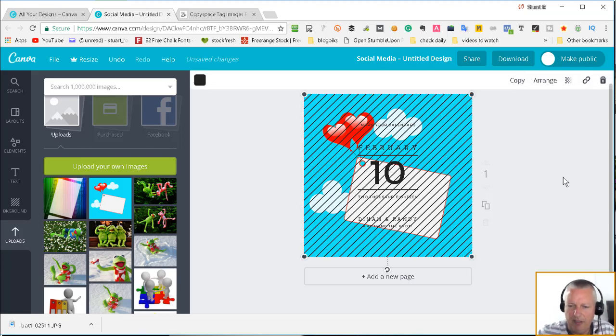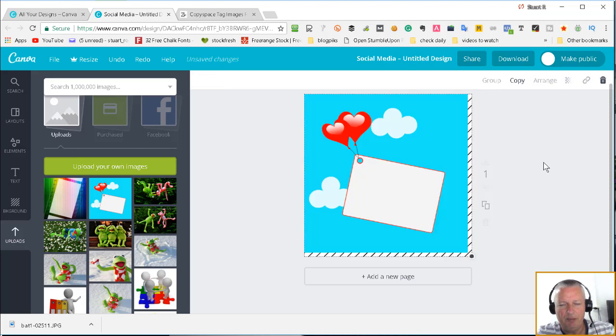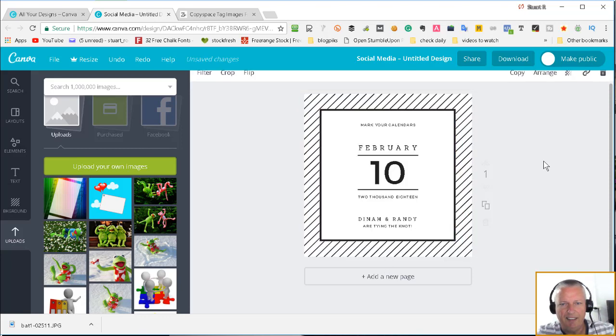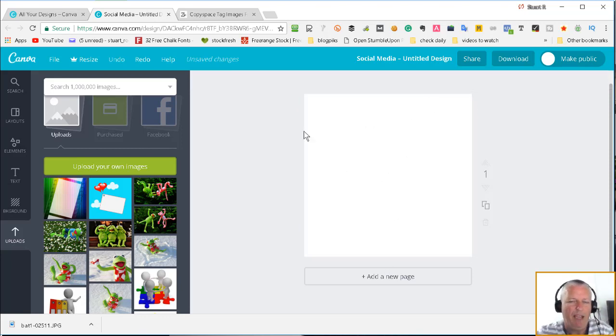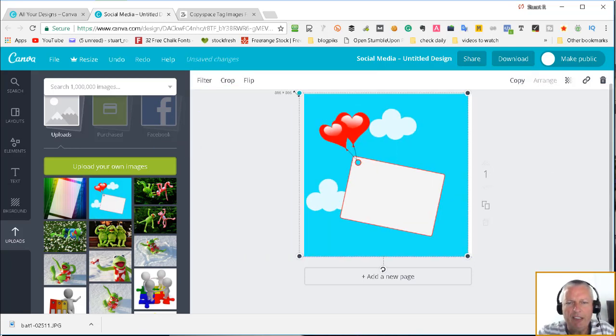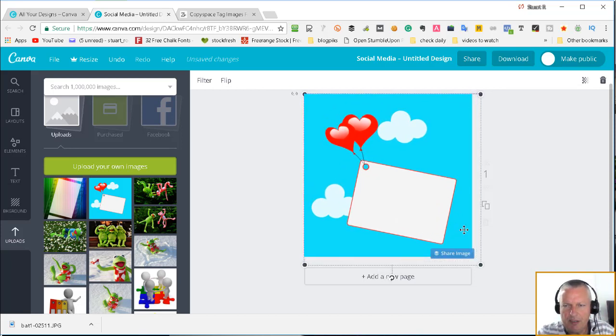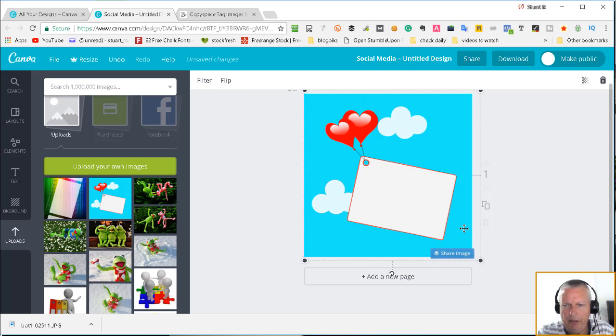You have got borders on there, so I'm going to make that disappear. In fact, I'm going to just Control Z a few times and go back to the blank white screen, and I'll put that image on it. Okay, there are some borders, and I thought that was a border, but it wasn't. So let's just center the text. I will show you in a moment how to add borders.